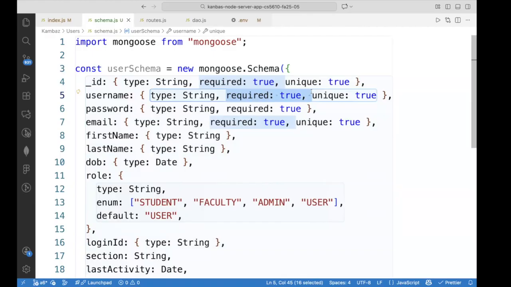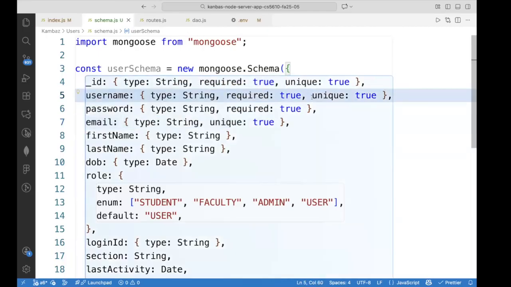Or Mongoose is not going to allow you to insert something that does not have a username and does not have a password or doesn't have an ID, right? Email, no, I'm not going to say it's required. And also here we're saying that the username and the primary key and the email all need to be unique. Whereas the password is required, but it doesn't need to be unique. You could have two people with the same password.